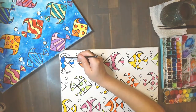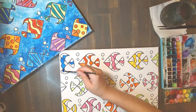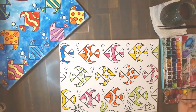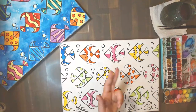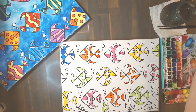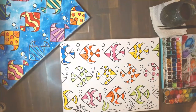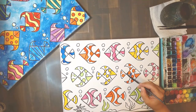So far I've been sort of picking and choosing different fish to work on, so that the areas that are wet have a chance to dry. And once they're dry, you can easily paint next to it without it bleeding into each other. So like this guy's fully dry. I could paint the second color here without the orange and, say, blue touching. And it won't bleed. That is the key with watercolor. Just kind of, you know, bounce around. Where else am I going to go? Yeah, I did like the idea of orange with blue. It's a nice contrast.